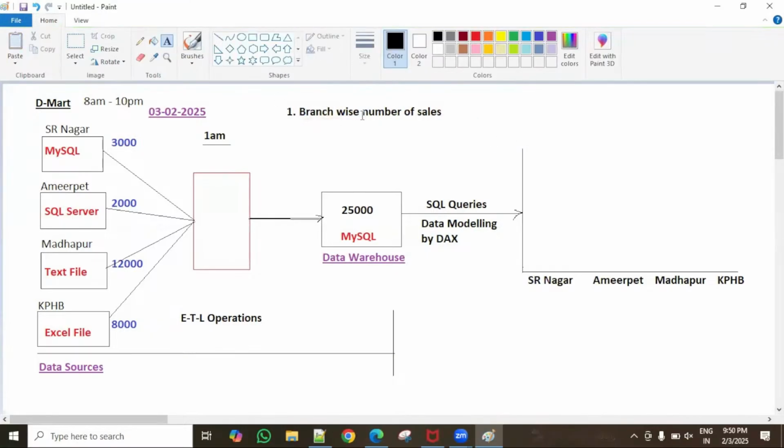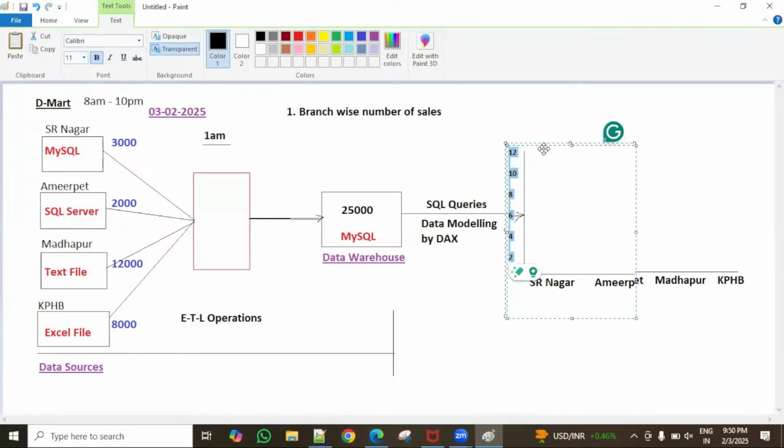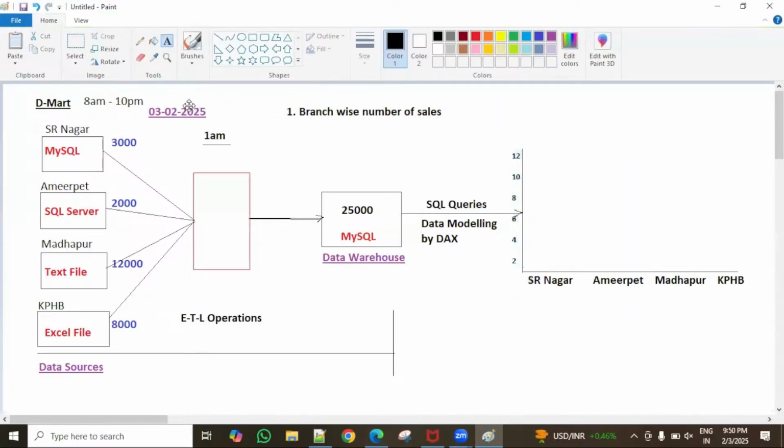Okay, so these are the branches. And here, what is the highest? The highest is 12,000. The lowest here is 2,000, right? Okay. The division on the y-axis automatically takes 12,000. Okay. And then 8,000, then 4,000, 12, then 10, 8, then 6, then 4, 2, right? Okay. One second, guys. I decrease the size here, the gap. So like this, guys, right?